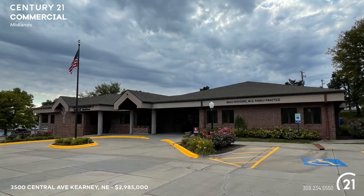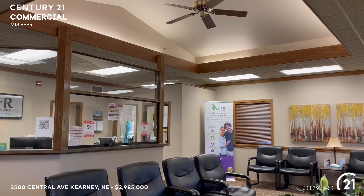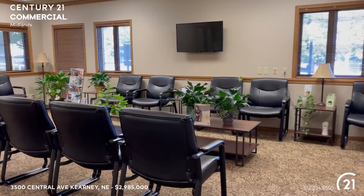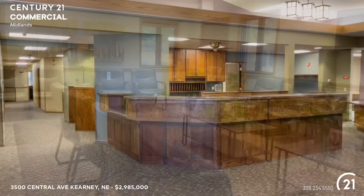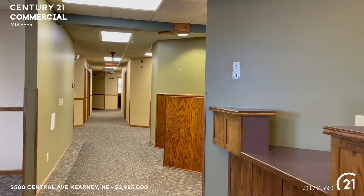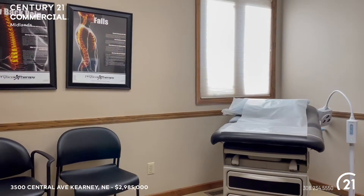This is a medical building located in the heart of Kearney's medical area. The total area within the building is 23,540 square feet, split on the main level with 12,435 square feet and 11,105 square feet in the basement. The building is divided into four separate suites whose current use is medical and could easily serve as any professional office space with minimal conversion with a multi-tenant setup.